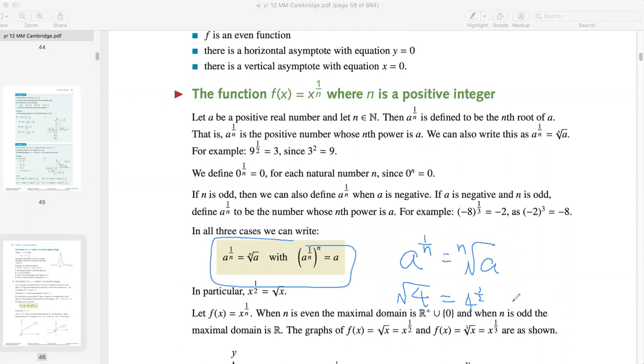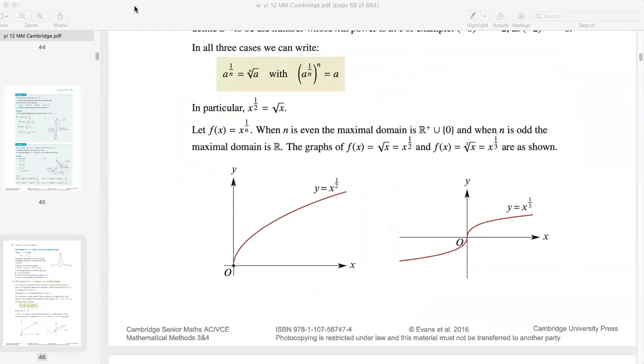So the first one is square root of x, which is this one, pretty basic, and we learned it one year before. And this one is a bit tricky. This is x to the power of 1/3, okay? And as we know, under here, with the power of 3 or power of 1/3, it can be negative or positive. So our graph is extended. By extended, I mean for the even power, we only have x greater than or equal to 0. But for the odd one, we get the positive and the negative as well.